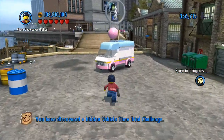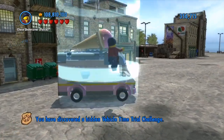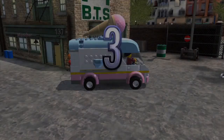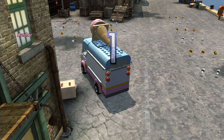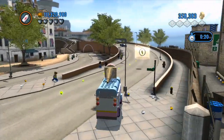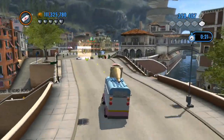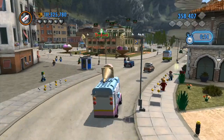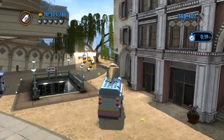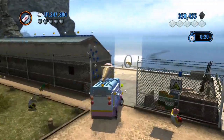This, however, took me quite a while. I had to edit out quite a lot of failures on this race. Because it's a really obnoxious thing to have to take this ice cream van on. Because it's a very, very complicated route. A very long route. In the slowest vehicle in the game, pretty much. Look at this, this is its top speed right now. It has no speed, it has very little handling, it's heavy as all heck, and it's just such a nightmare to drive this thing. Especially on the course it asks you to take, because there are so many jumps and things like that, and it's so easy for this ice cream van to tip.